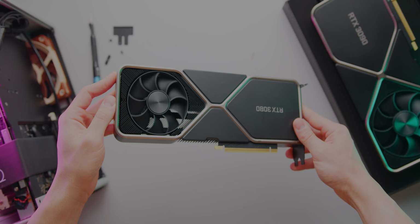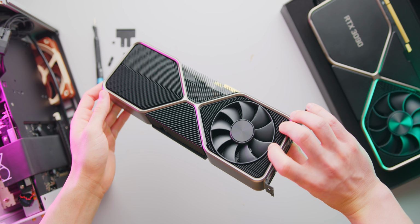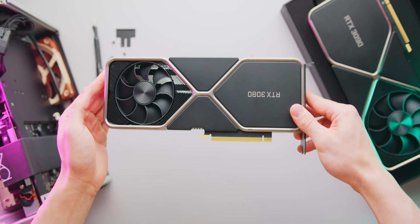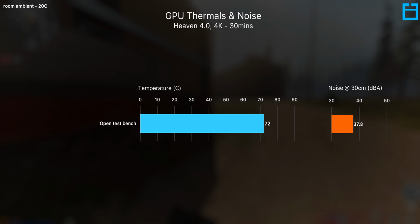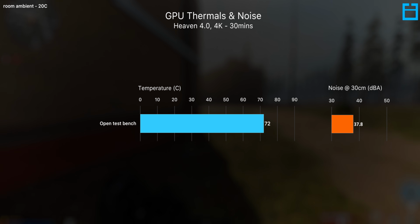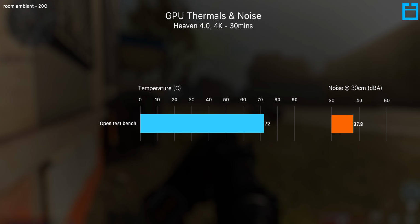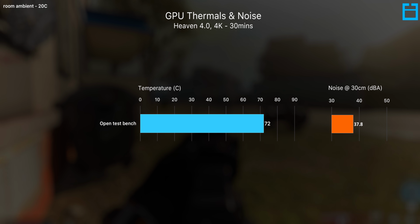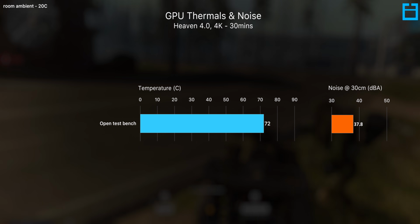But before we go shoving this card into some small form factor cases, we need to get a baseline of performance to see how this GPU performs without being constrained by case airflow. So on an open test bench, the 3080 FE settles in at 72 degrees C with a fan speed of 1650 RPM and boost clock of around 1920 MHz. The closer that the following ITX cases can perform to these values, the better.